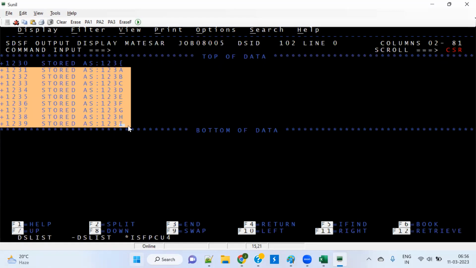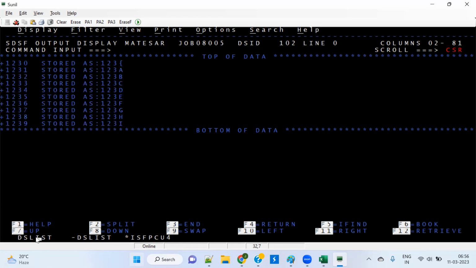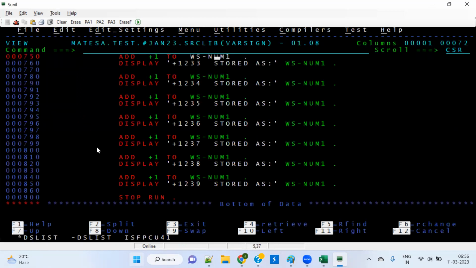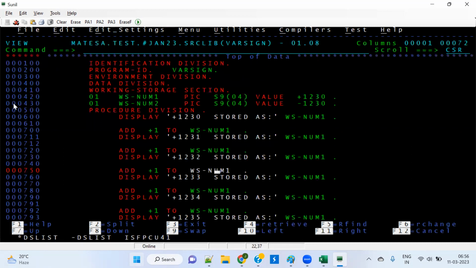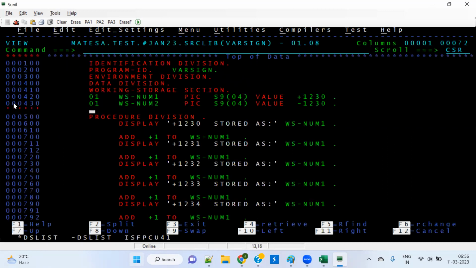Getting? So suppose I'm having something like this: 01 WS-NUM3 PIC S9(4) VALUE plus 123, with SIGN LEADING SEPARATE.